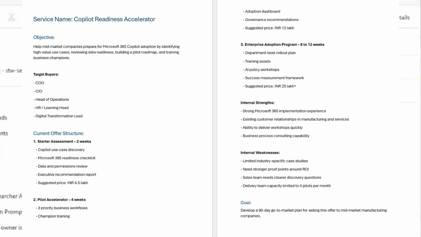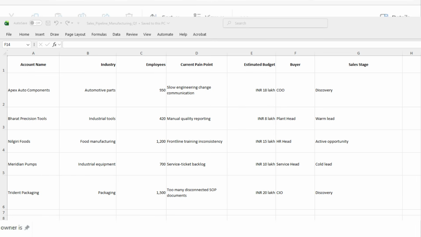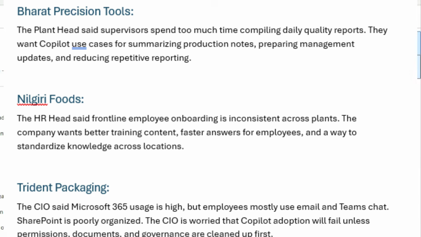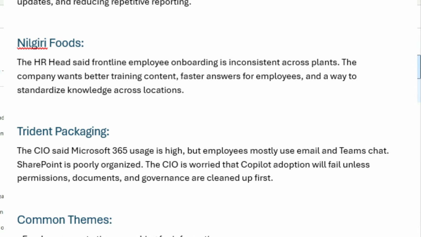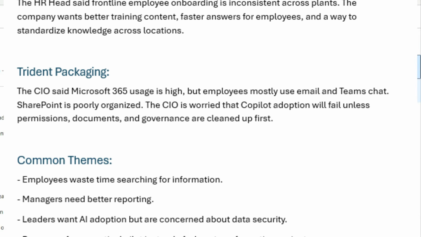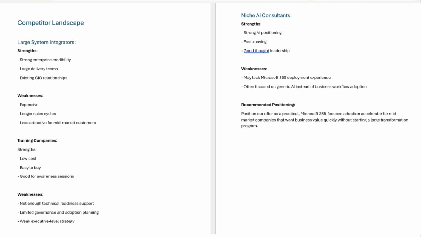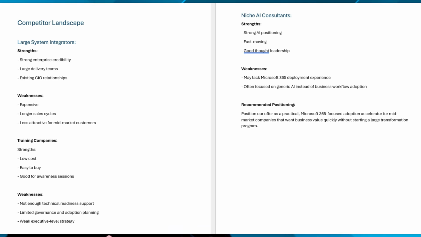So here are some files we will use in this demo. First is the offer brief, which explains what we sell. The sales pipeline spreadsheet shows sales opportunities and sales data. The voice of customer captures buyers' pain points, and the competitive positioning note explains how we compare against large system integrators, training companies, and niche AI consultants.